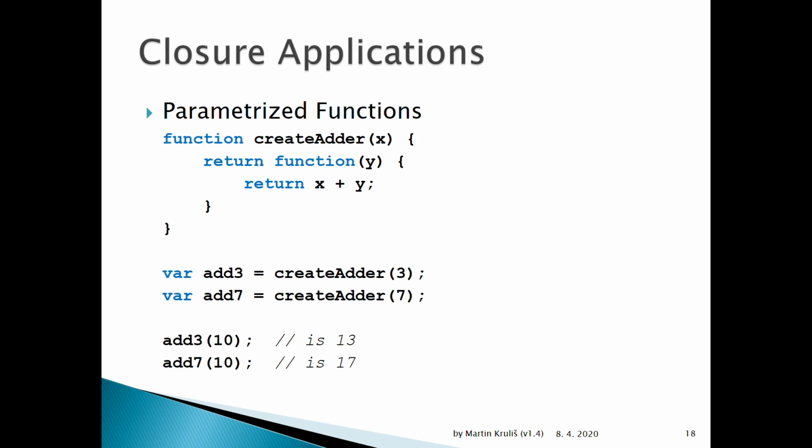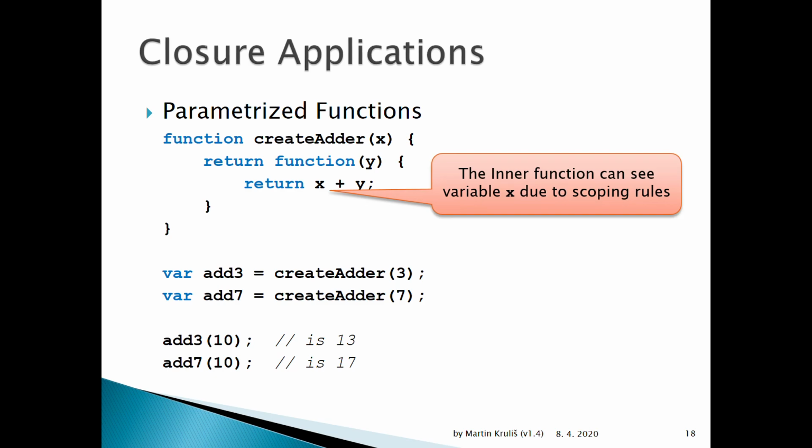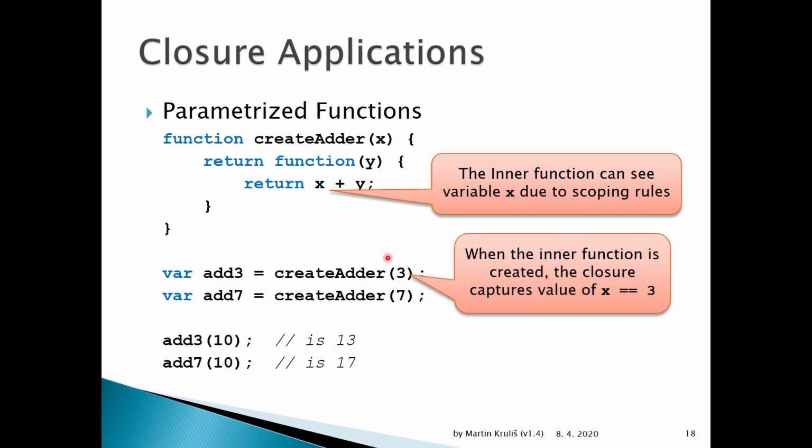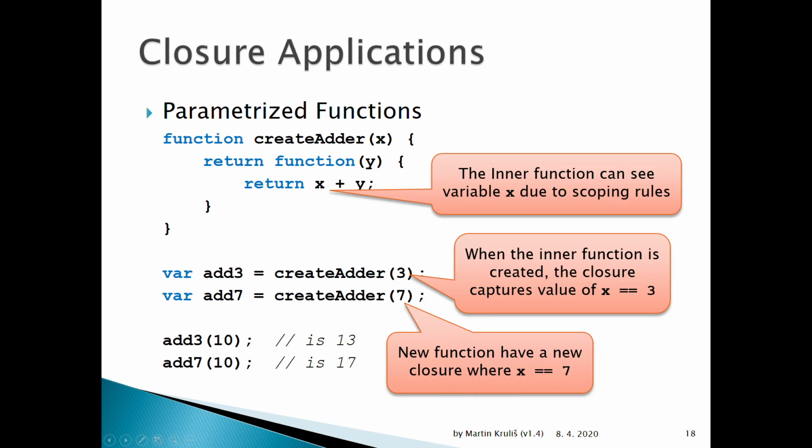The closures are not in JavaScript by accident, they are there by design, so they're used for many useful things. The first example, you've already seen that, so I've just rushed through it, is to create bound parameters within functions. So in this case, I'm creating an adder function with one parameter fixed. When I create adder with value 3, this is a function which will always add 3 to its arguments. The same thing if I create it with 7, this is a function which will always add 7 to its argument. So calling the first function with 10 yields 13, and calling the second function with 10 yields 17.